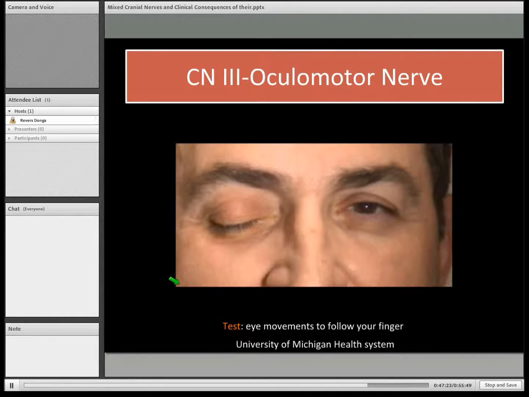So moving on to the glossopharyngeal nerve, this is involved in swallowing. So it has sensory functions around the tongue and pharynx, as well as some taste function. You can test for this by asking the patient to swallow water, as well as the gag reflex, the efferent portion of which is formed by the vagus nerve.